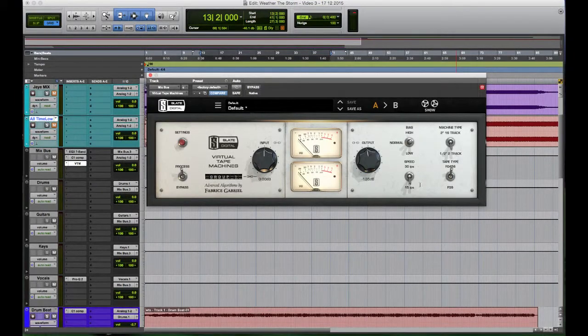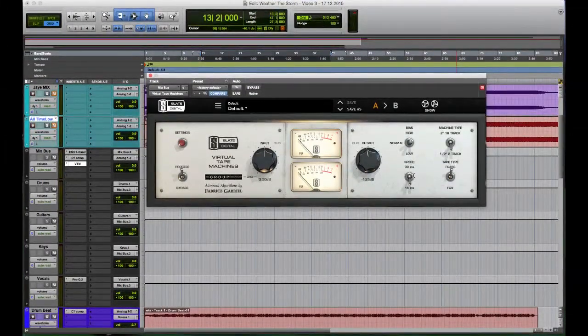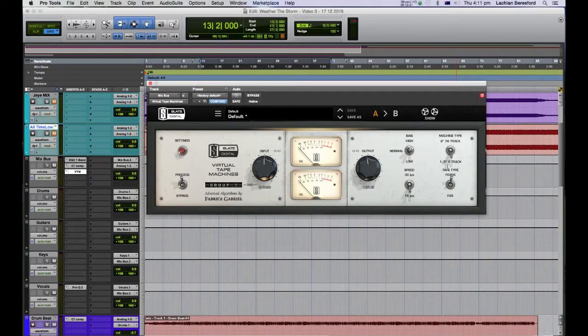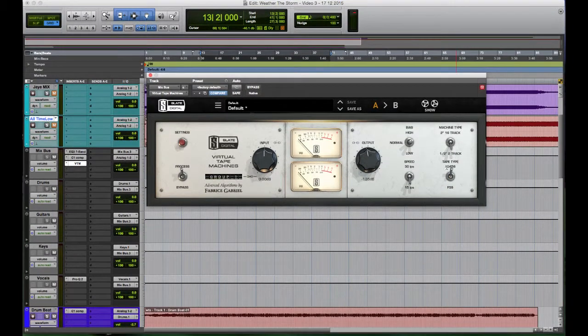I've used this quite a few times, and I've found that the 15 inches per second with the half-inch 2-track on the FG456 just tends to give me a little bit more low end and a nice smooth high end. You can mess around with these settings on this.